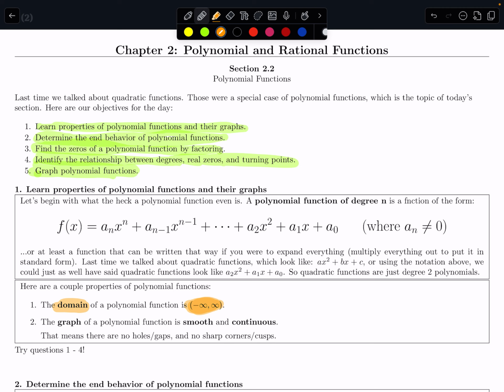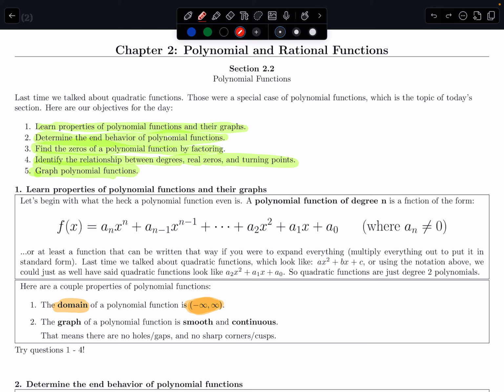I like to think of a polynomial as kind of like a wet noodle. So it has some kind of shape like this. We've seen before, you could lay out your noodle as a straight line, I guess it's like a dry noodle. Or if it's like a quadratic function, you can lay your noodle out with one bend like this, right? Or if it's like a cubic, you could lay it out like this. Basically, any kind of squiggle, as long as it doesn't have any corners or cusps. Corners would be something like an absolute value has, that kind of sharp corner. A cusp is also a sharp thing, but curved going into that sharp point. And the other thing is it has no gaps, right? It has no gaps.